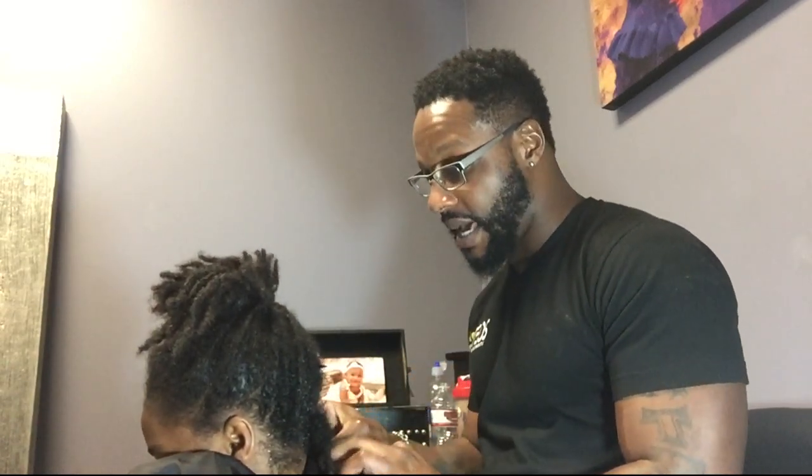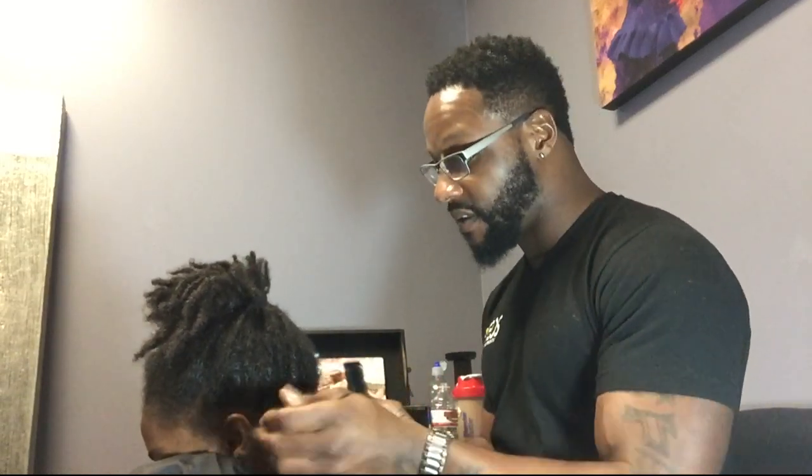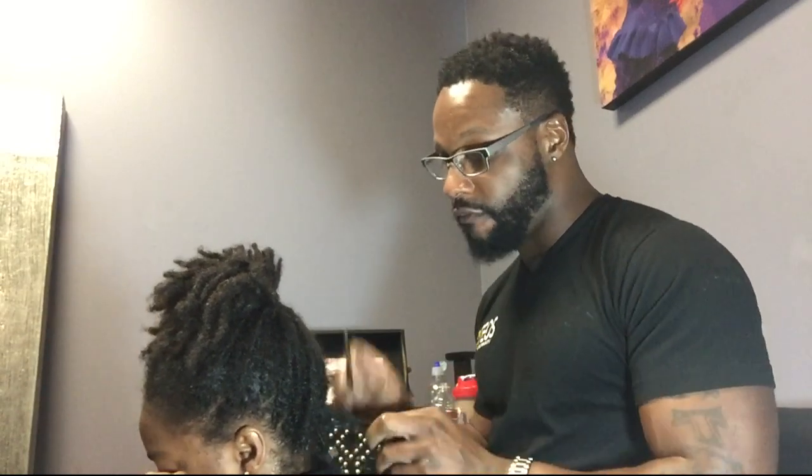Sometimes you have to wait a little bit and give it some time before you go back and try to alter that coloring process, being that you've already taken on the lower porosity hair, and you've taken on the hair that has a decent level of porosity, and you've altered it so much. So give that hair some time, rebuild it, and give it some life again before you try starting over.